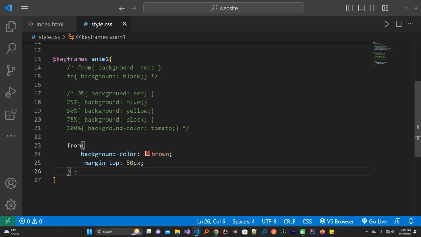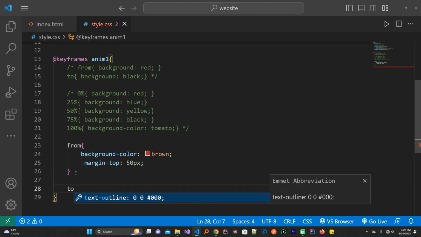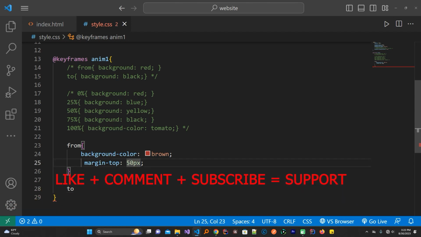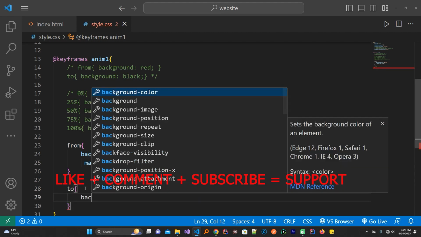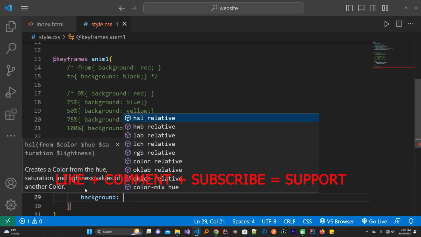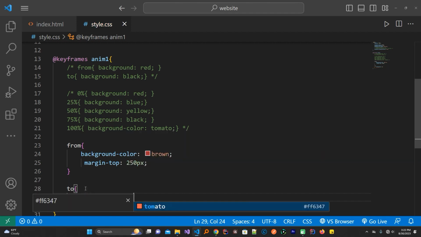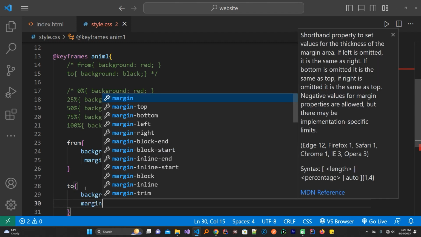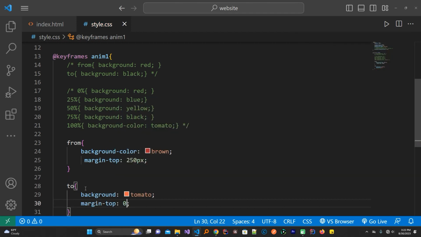Okay, so you start from this to, actually let me make this one like 250 pixels, and then from this one to a background that is tomato, and then a margin top that is 0.